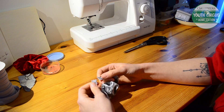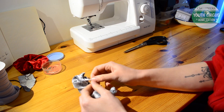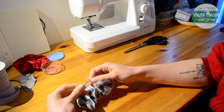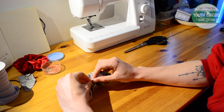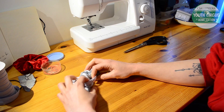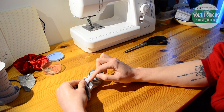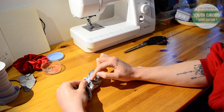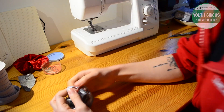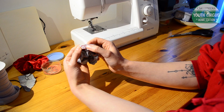Next up I need to join these two pieces of elastic. I'm going to take a pin, unclick my safety pin, and replace that with a pin that I can stitch over. I'm going to put one side of my elastic over the other side — we've allowed for somewhere between a centimetre and two centimetres of overlap. I'm going to stitch a box shape over this overlap section. You should be able to see I've stitched a very messy box shape over my overlapped elastics.